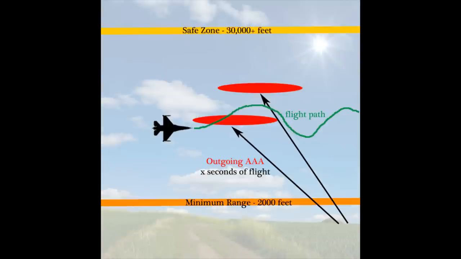Well, first, if you're above 30,000 feet, you typically won't be engaged. If you are engaged, in other words, if you see these explosions all around your jet, you need to change your vertical position frequently and quickly, in other words, jink, in order to avoid the immediate effects of the fire, and then burn out of the weapons envelope. If the AAA is especially heavy, you can decrease altitude to less than 2,000 feet above terrain level, which represents the minimum engagement range of the guns. But do take caution in that doing so will expose you to a wide range of short-range air defenses, such as MANPADs and the aforementioned Shilkas.